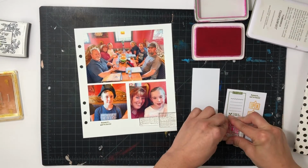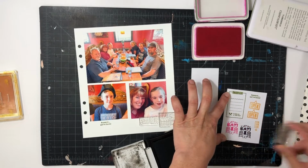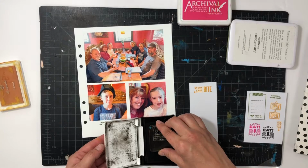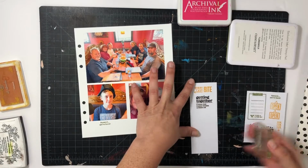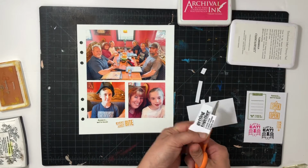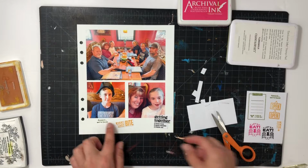And this is a small little insert for my project life, like I said in the introduction, because they were here for a few days visiting, and so there's several other stories that I will tell about their visit, and I'll probably also use Everyday Explorers stamp sets. So this is just one piece of the story. I just stamped every last bite and then getting together, and I made sure to stamp getting together and let's eat in black ink because I wanted those to be a little bit more bold.